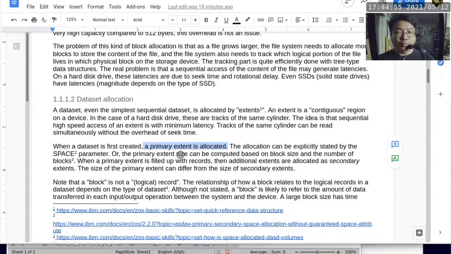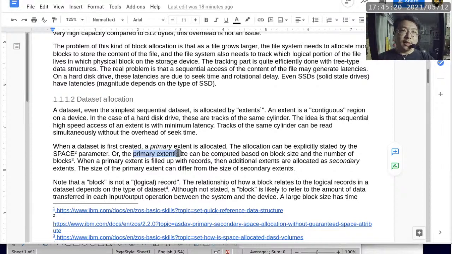So when you run out of space in the primary extent, and there's only one primary extent for each data set, then you have to allocate in units of secondary extents. You start with one secondary extent, and when you use that up, you have to allocate a second secondary extent, and so on.